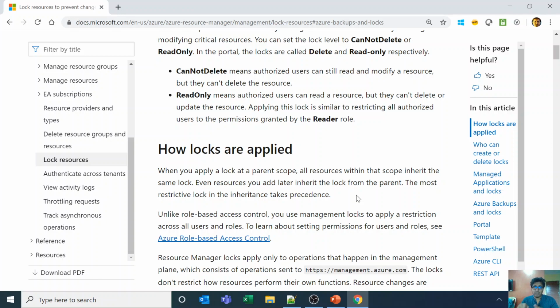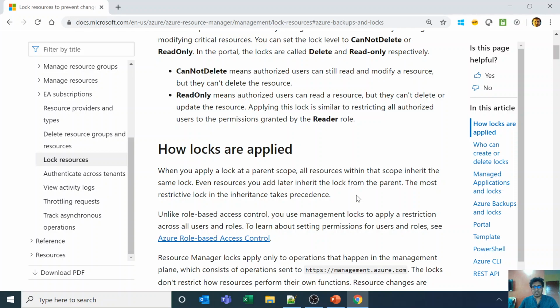But say a resource within that resource group has a read only lock. Even though the resource group has cannot delete, which is inherited by the resource, there is a more restrictive lock applied at the resource level, which is the read only lock, meaning you cannot even update or modify it.